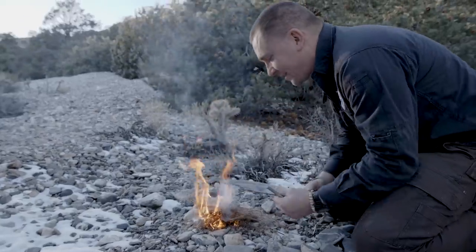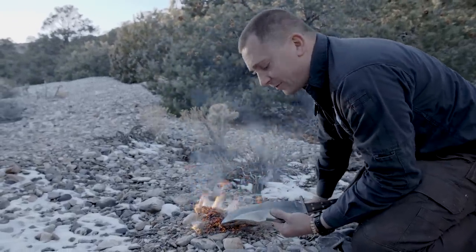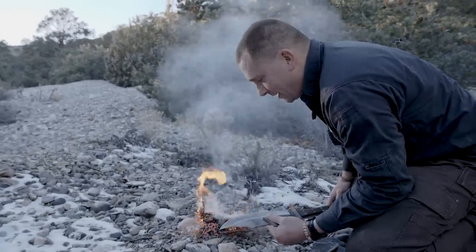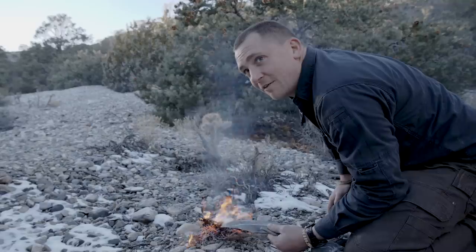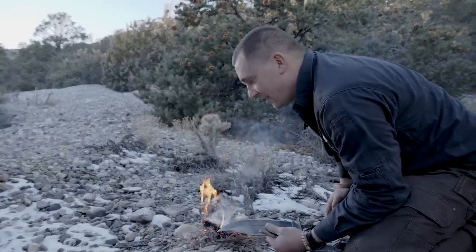All right, so this wasn't exactly a one-stick fire, but we adapted. Because the trees were really crumbly out here, we decided to try and just make an all-natural fire really quick with some of the various plants that are out here, and that worked out real well. There was some pine over there that we tried with the one-stick fire, but it was so crumbly, it didn't want to curl up. It was kind of interesting.